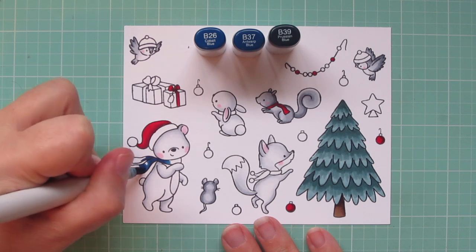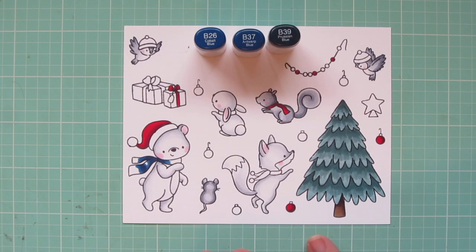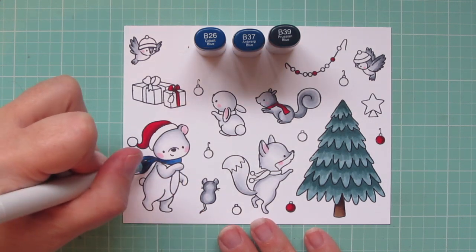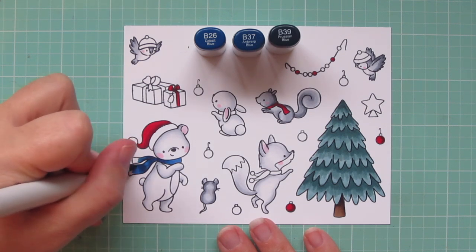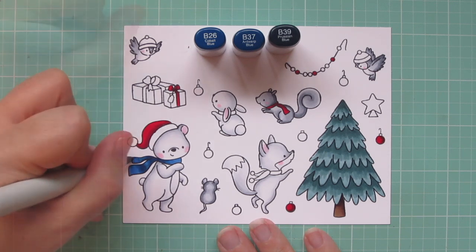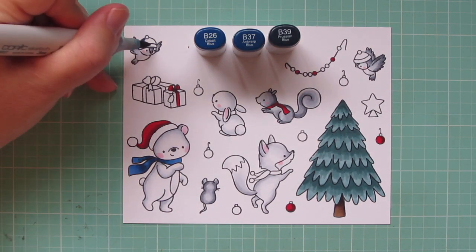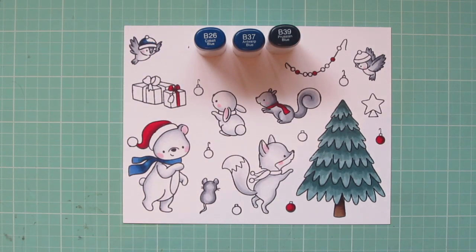And then all of my ornaments and accessories I'm going to do in primary colors. So I'm doing just red, blue, or yellow for everything because that's often the colors that those bulbs came in. So I just thought that would be kind of interesting to use as inspiration for today's card. The blue combination that I'm using is B26, B37, and B39, and that was the closest I could get to a really traditional royal blue.